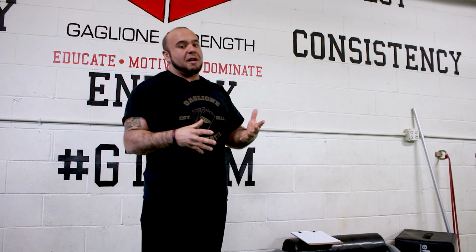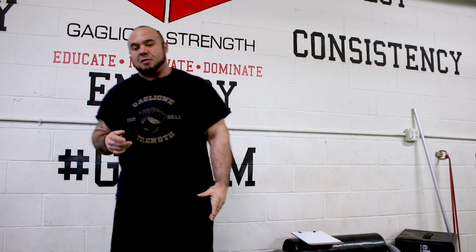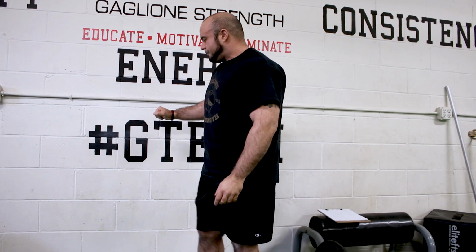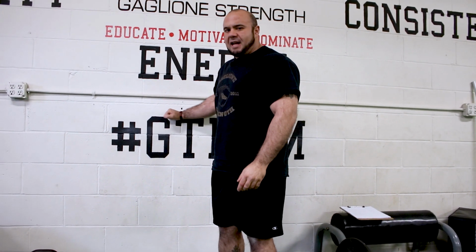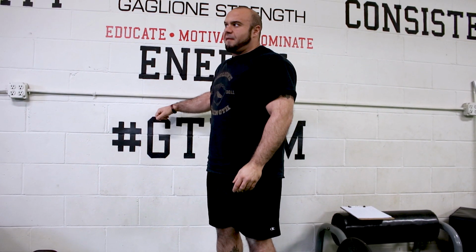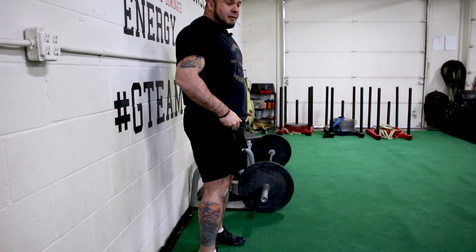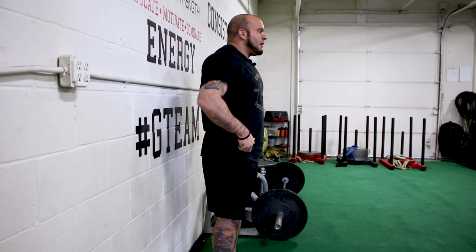So the first thing we're going to work on is a hinge, and the first thing we want to work on is a hinge with body weight. We're going to show a couple of different variations of the hinge with body weight. We like to use kinesthetic cues, something we can feel and touch, so we like to go against the wall, and we'll show this from a couple of different angles. Feet about shoulder width apart, so this is kind of like a conventional stance.